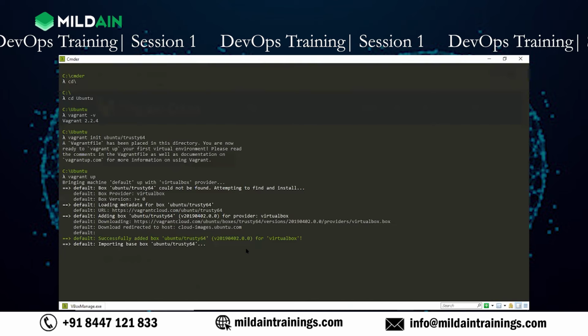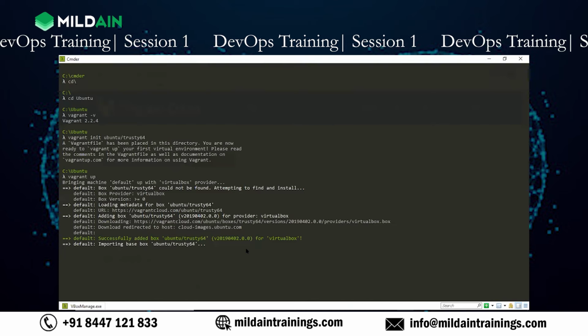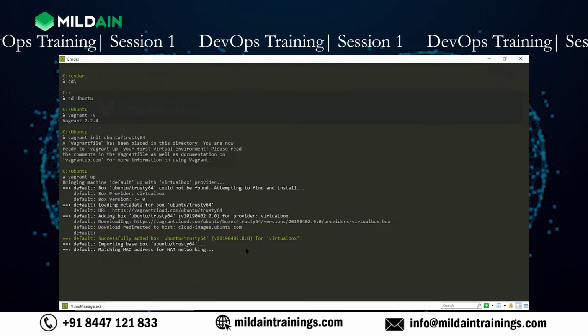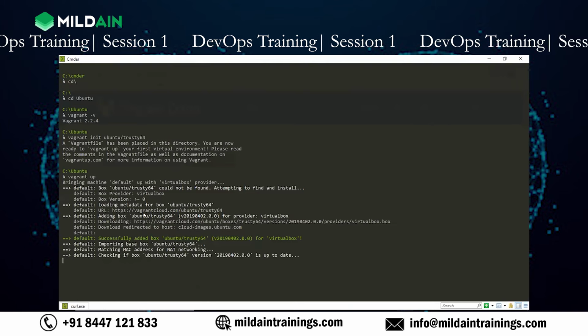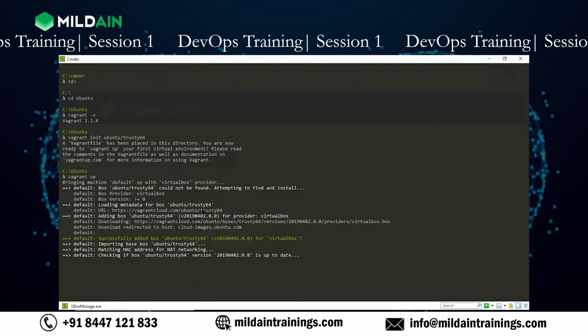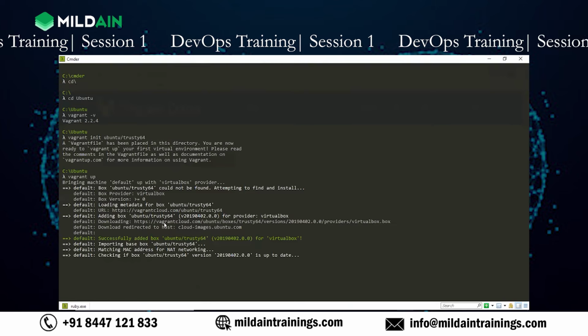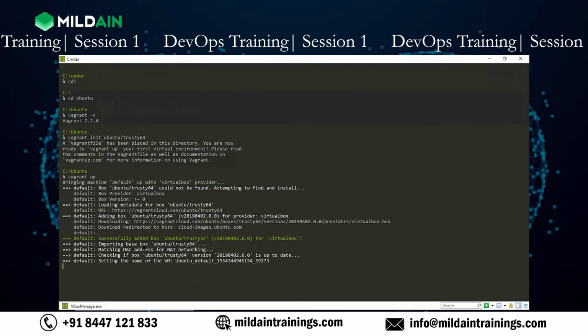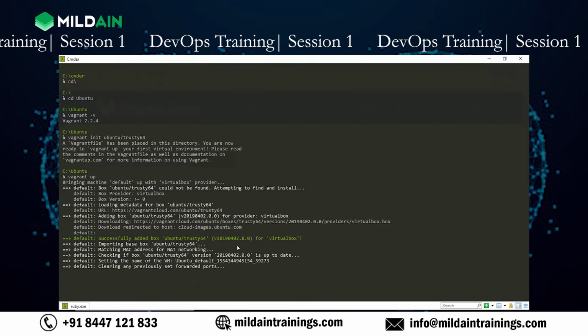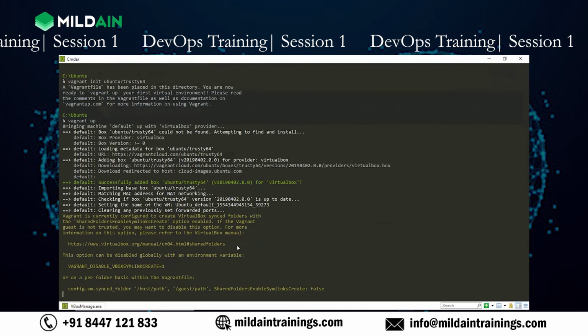It checks for that box for the provider we have. If it is not there, it installs it from the location. As you have seen, it adds the box ubuntu, goes to the URL for ubuntu/trusty64, and downloads the box. Successfully added, it imported the base box present at that location.